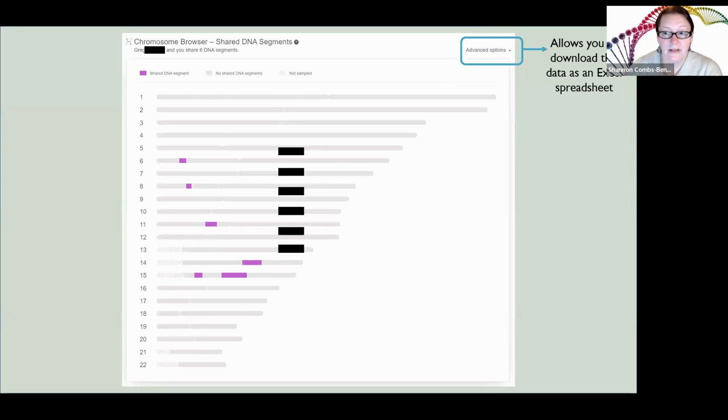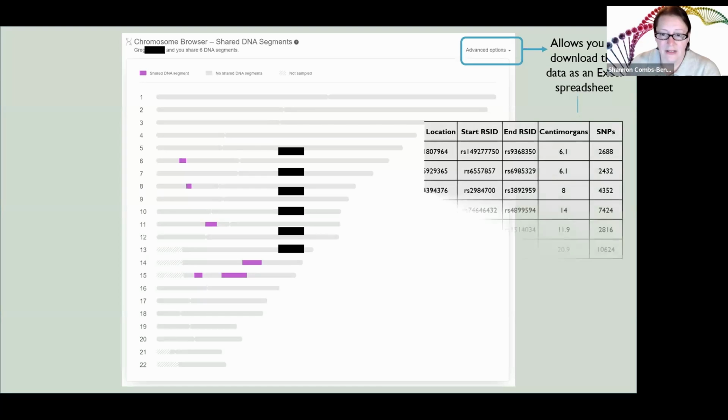I don't know about you, but I love, love, love my Excel spreadsheets. People use Google Docs now and all sorts of other things, but spreadsheets are the way to a genetic genealogist's heart. You will learn to love them, I promise, if you don't already, because you can take this information and make your own mini database where you can see exactly how you are related to somebody and to that other match. And then you can also take this information and upload it to DNA Painter if you're interested.